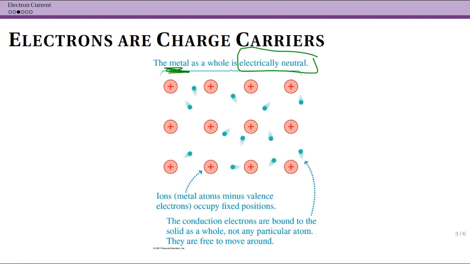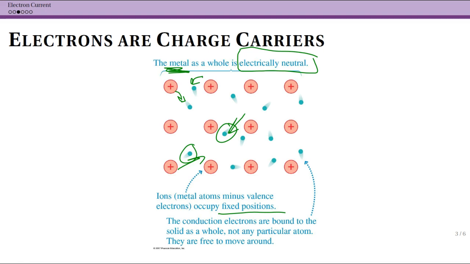What that simply means is that every positive ion has an electron that corresponds to it somewhere. So for every positive ion, there's an electron. But the ions, these positive ions, are more or less in fixed positions, but our electrons are able to zoom about as this picture shows them doing. So the electrons are more or less free to move around, and so those are going to be the way that charges move from one place to another.